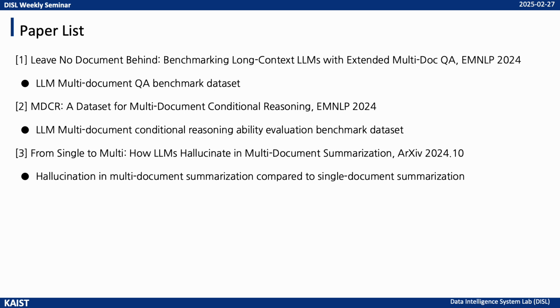Here are the 3 papers I will be discussing. First, Leave No Document Behind: Benchmark and Long Context LLMs with Extended and Multi-Document QA, which is published in EMNLP 2024. Second, MDCR, a dataset for multi-document conditional reasoning, which is also published at EMNLP in 2024. The third one is From Single to Multi: How LLMs Hallucinate in Multi-Document Summarization.